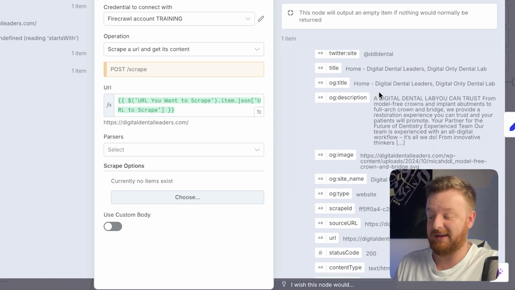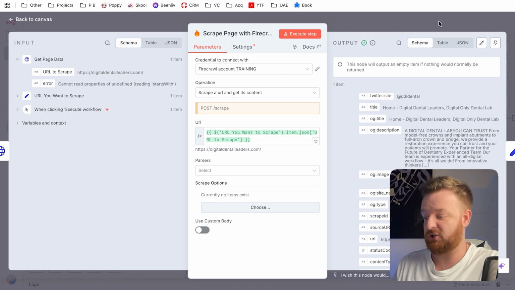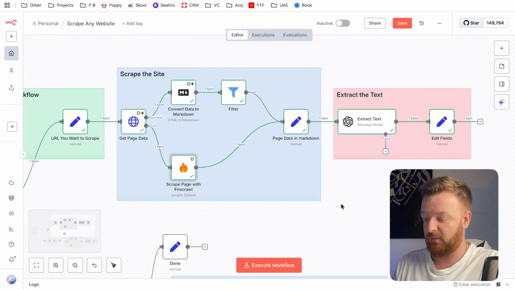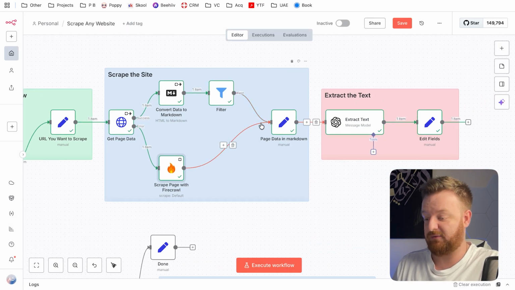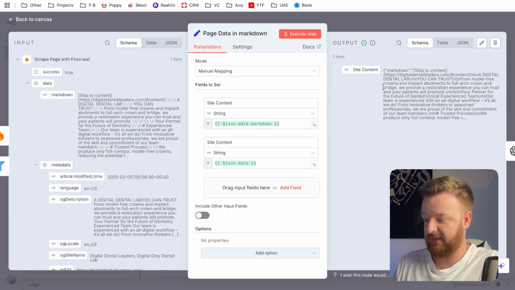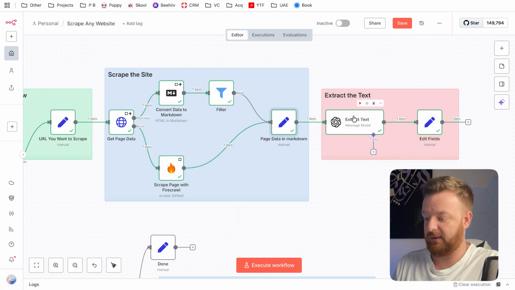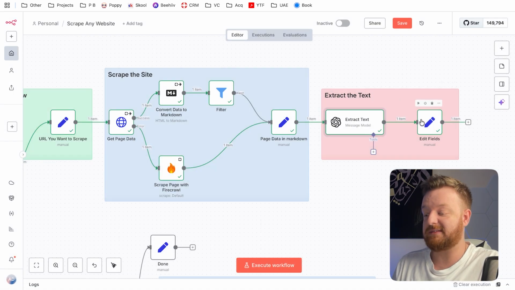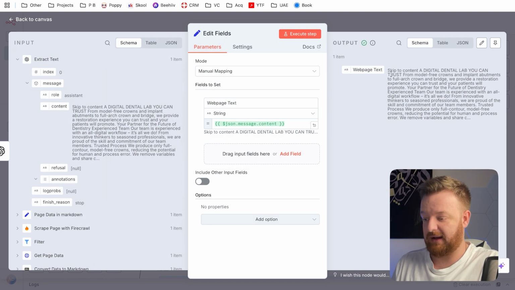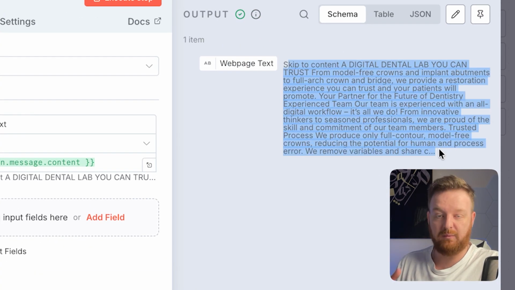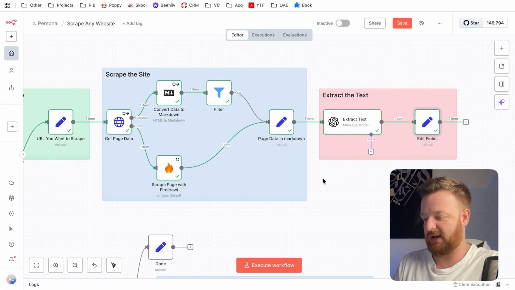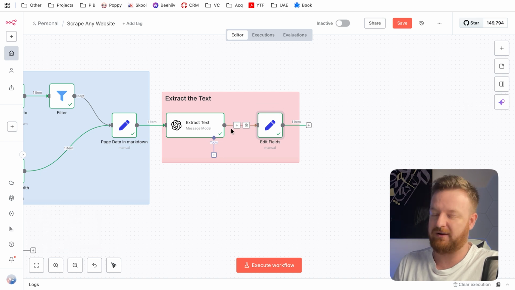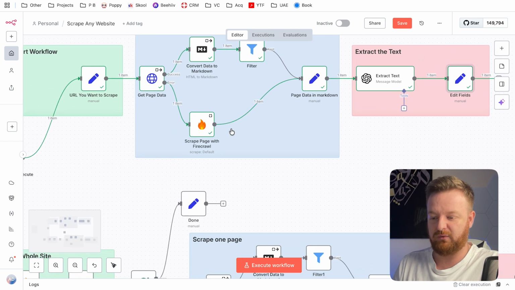This is exactly why you need something that understands the dynamic nature of a website. We're then going to be putting it into that markdown format here, like that. And then we're going to extract that text into this, as you can see here. And that is essentially the output we are getting. Now, you can obviously keep playing around with this, exactly how you want the output to be delivered, also where you want it to be delivered. That is all just additional stuff you can do within these nodes or just add on nodes there. Actually really simple to achieve.